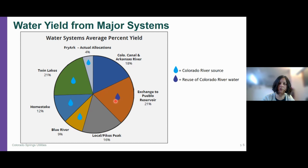The pipeline infrastructure, the collection infrastructure is very important to us. Issues on the Colorado River and the drought discussions that have been going on the past few years, the worries about water in Lake Powell, and eventually possibly shortages in Lake Mead. All of that is something that we watch and we participate in discussions relating to that very closely because these water supplies are so critical to us.